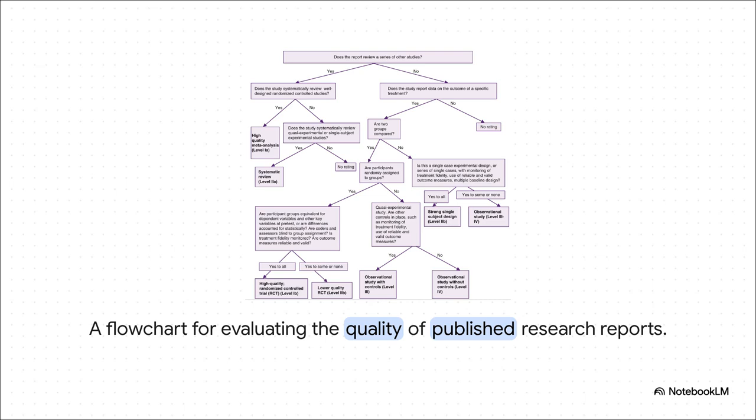So let's talk about that science leg for a sec. You can't just hop on Google and use the first study you find. Nope. Clinicians are basically trained detectives, and this flowchart is like their magnifying glass. They go down this path of yes and no questions to figure out if a study is legit, if it's solid gold, or if it's just junk science. It's how they separate the real evidence from all the noise.